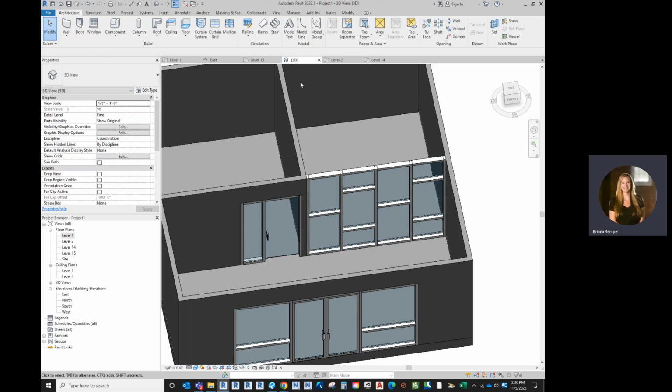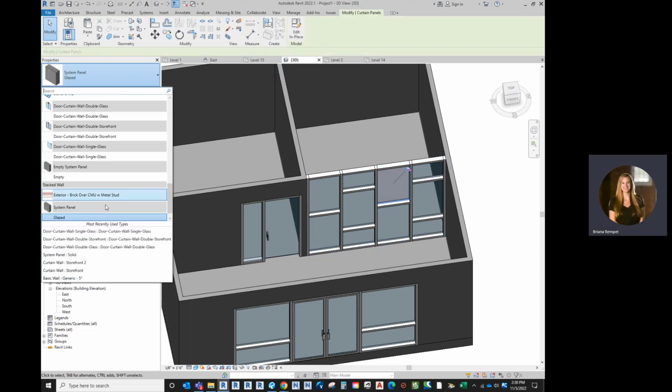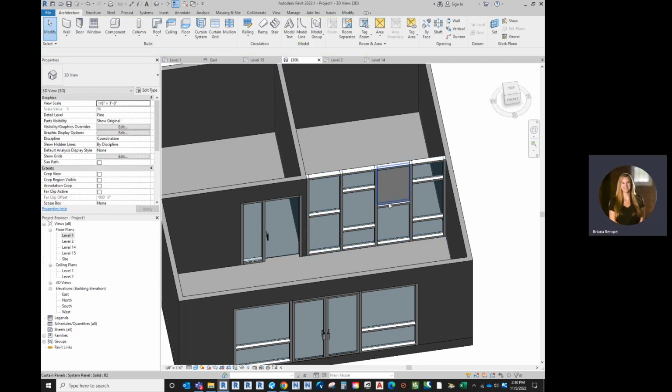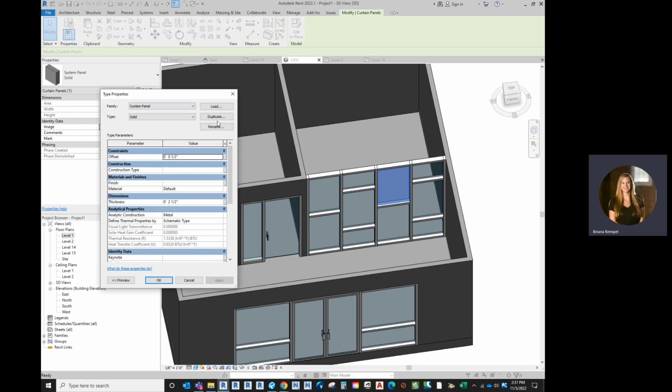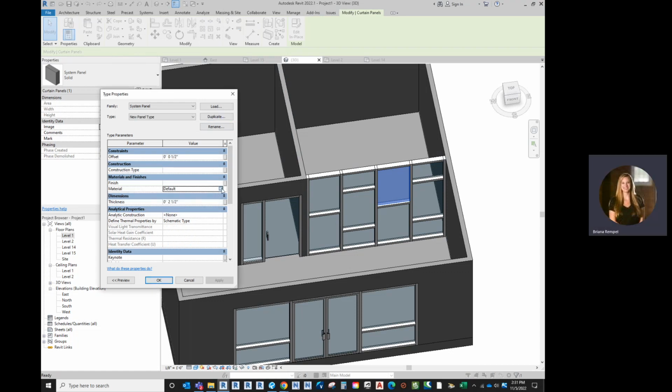So I'll just do that, and then you can create different types of panels. Right now we just have the glazed and the solid, but if you wanted to make more than that, then you can just go in here and then you would go assign a new material to that.